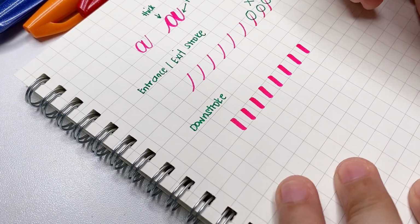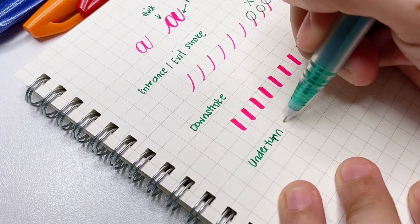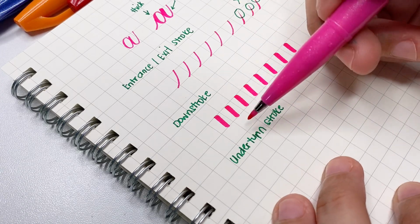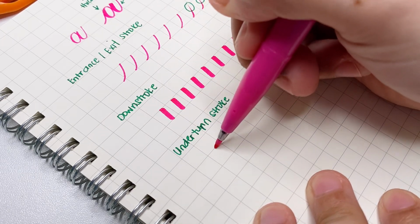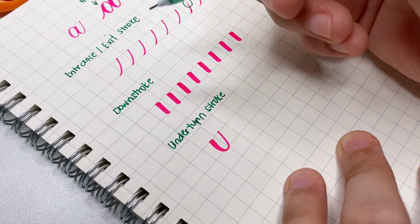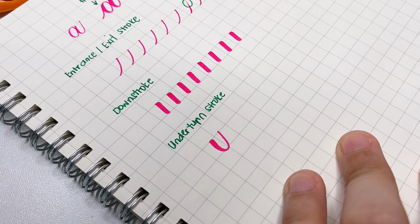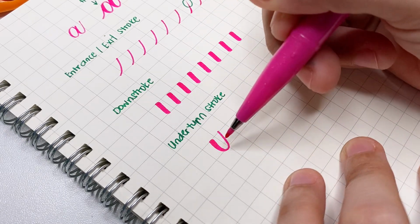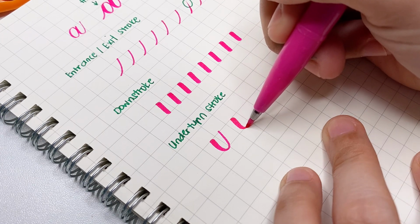So the third stroke is the underturn stroke. Now we are going to have a transition between the thick and thin stroke. Underturn stroke starts from the top with a heavy downstroke. So heavy downstroke and then transition and finish off with a thin light stroke. So you'll notice that this left part is thick while this right part is thin. So the technique here is to slowly release the pressure as you transition so that you will have a smooth stroke. So let's try one more time. Heavy pressure, release pressure, and then thin.